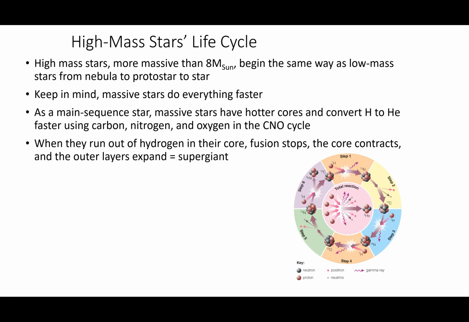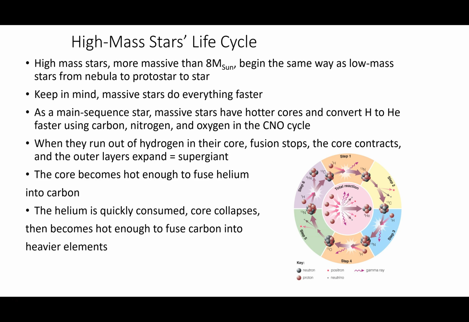So there's some kind of cool things that within the star, the nuclear fusion, I'll take my sun away because it's not a massive star, but the nuclear fusion going on in its core is more complicated. So that's how it can be so fast. So I'll just leave it kind of general like that. But this wheel kind of shows you how carbon, nitrogen, and oxygen make it go fast, fast, fast.